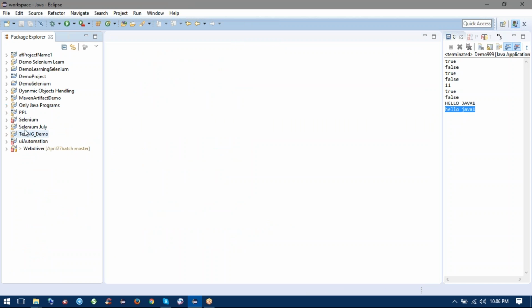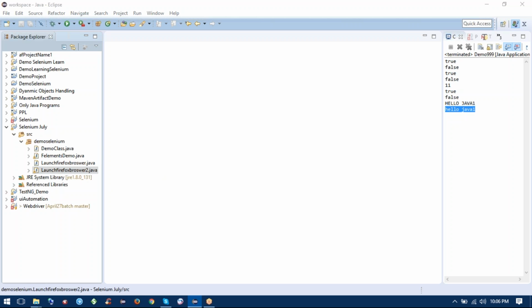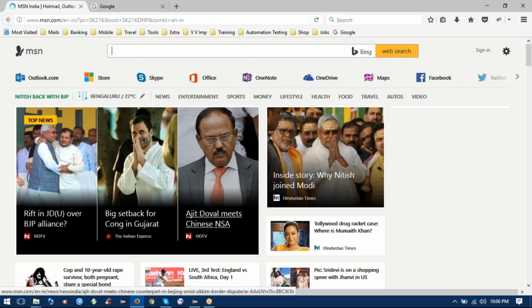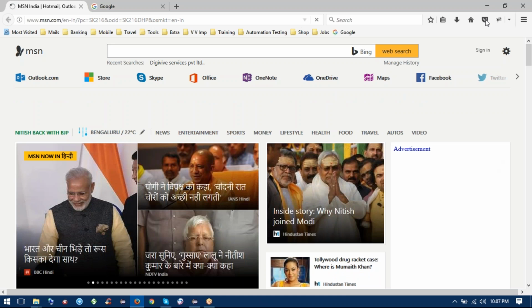For Selenium, I have a different folder, like Selenium July project. So for dynamic CSS selector, I'm coming to my particular browser, and with the help of Firebug and Firepath, I am going to try out how you write advanced level CSS selectors.